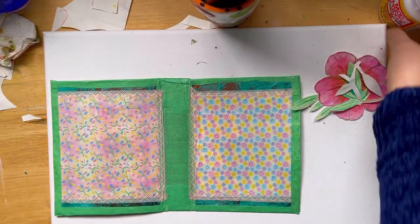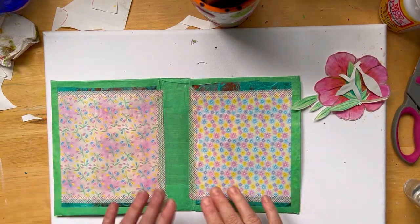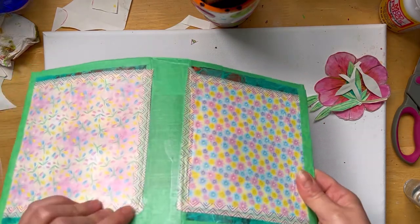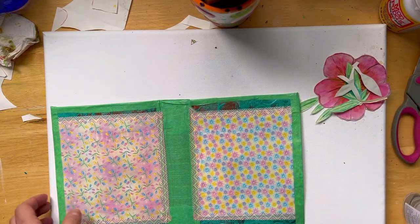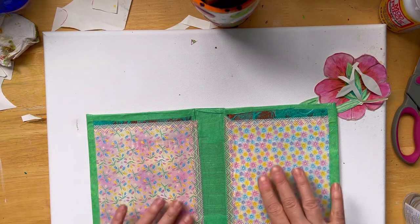But this tape, for some reason, does not want to stick, even with that on and even with glue on. I had to glue this down. It's finally kind of glued down now with this clear glue, but unfortunately you can see this. But anyway, I'm just gonna go with it now.